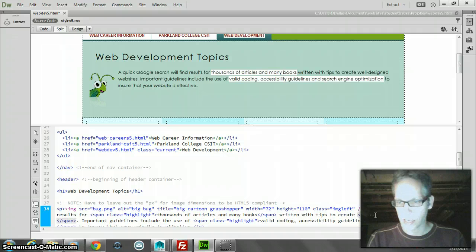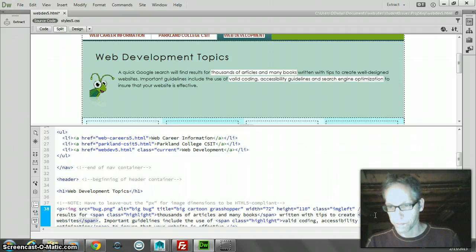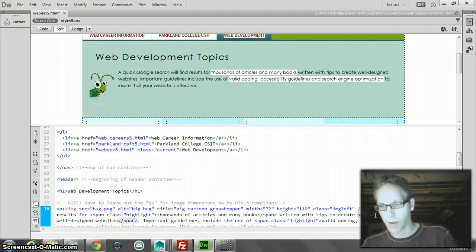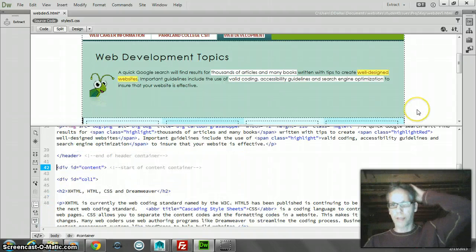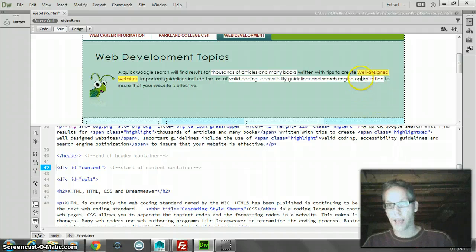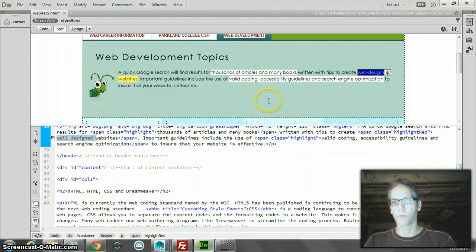My class equals, then I'm going to put in my quotes, and I'm going to copy paste the actual class name that I just created. So I have my span and the class name that I created. There it is. When I look up here, it shows up. It's the yellow with the red text. What's nice about a span is I could go ahead and use that as many times as I wanted.